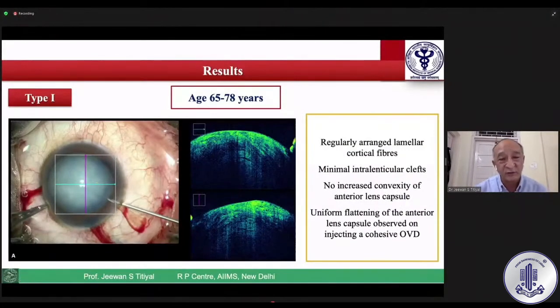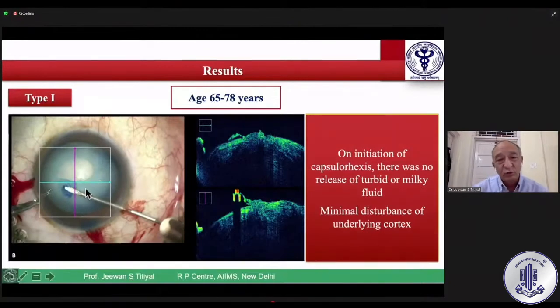If you look into that, this is a type 1 cataract, which you normally see in an older age group patient, where you have a uniformity of convexity of the anterior capsule and uniformity of hydration of cortical fibers and liquefaction. So there are hardly any liquid pockets in this patient. Therefore, when you initiate the capsular rhexis, you don't have any chance of the rhexis extending to the periphery because there is no significant pressure from inside out. So this raised lenticular pressure is hardly there in these cases, and you can customize your rhexis as per the requirement.